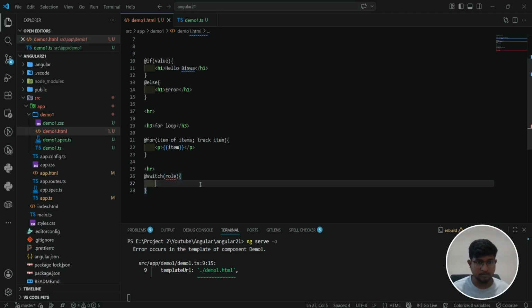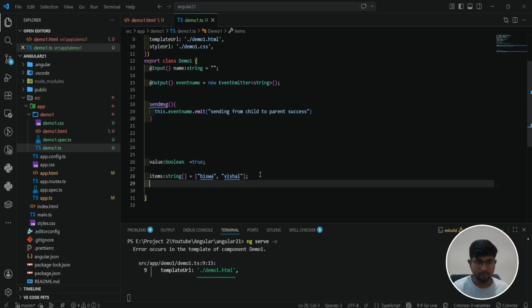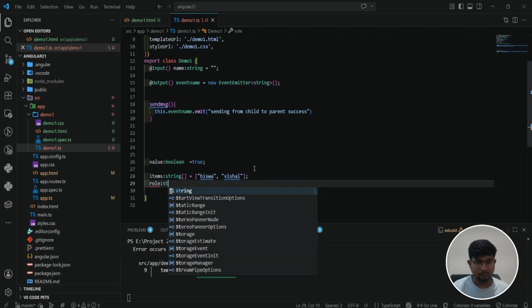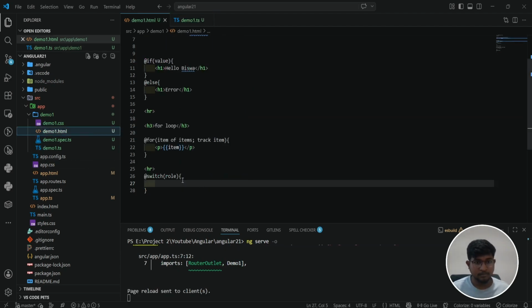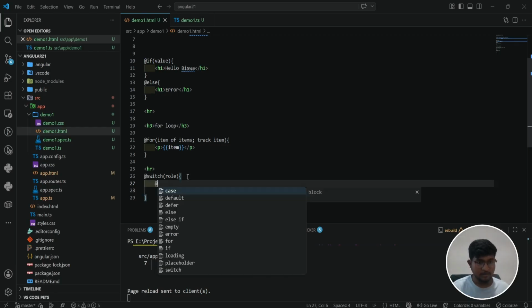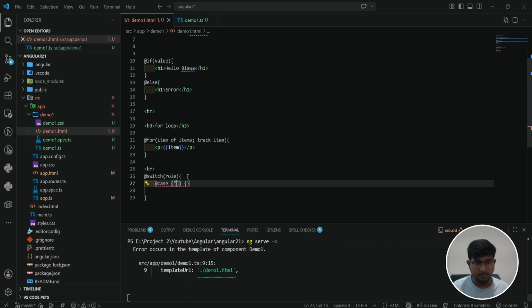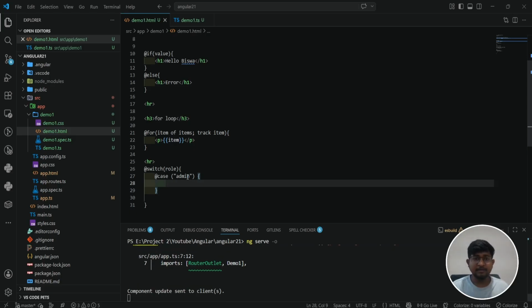Let's make the role admin. @case admin: you can use a selector of a child component here, or for now let's keep it simple.